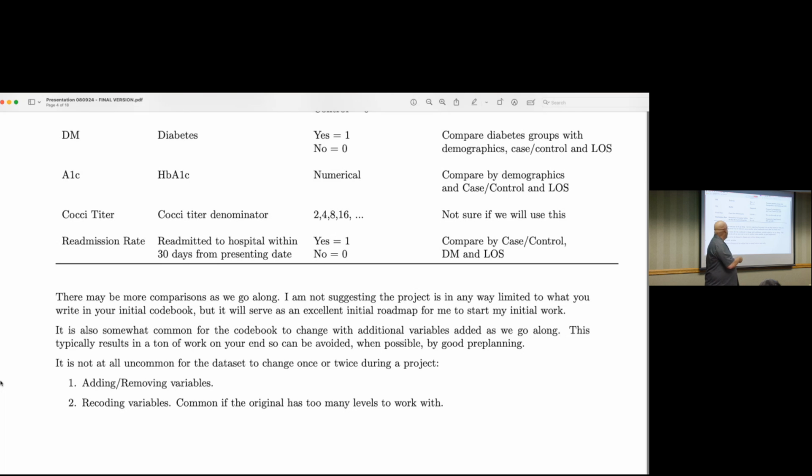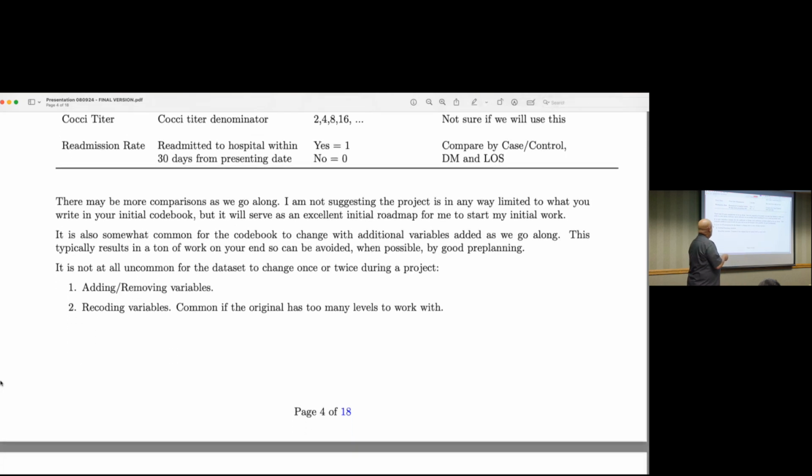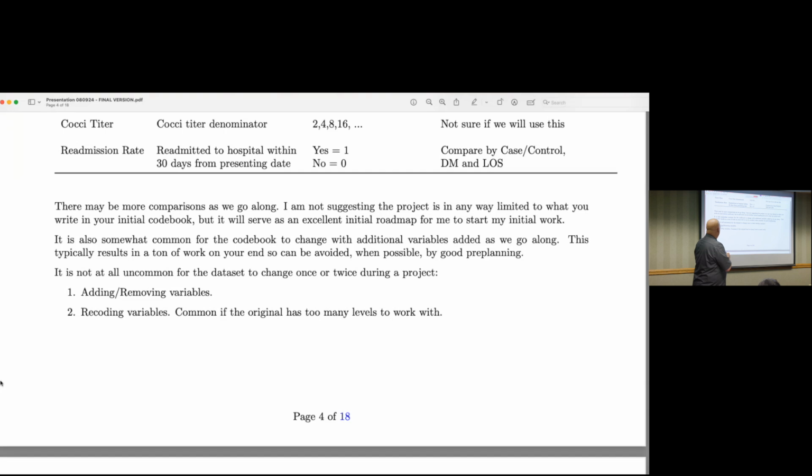Okay, now this code book, one of the things the code book does is it helps tell me what comparisons to make. But don't think for a second that you're somehow limited to those comparisons, because you're not. That's nothing more than a starting point. It gives me a roadmap to start with. And the way all these projects typically work is I'll generate a report, I'll ship it off to you. You look at it, you get comments, I'll generate version 2, ship it off to you. It's not uncommon to go through 5, 6, 8, 9, right? I've been working on a project with a doctor up at Current Medical for 4 years, I think, the last 4 years.